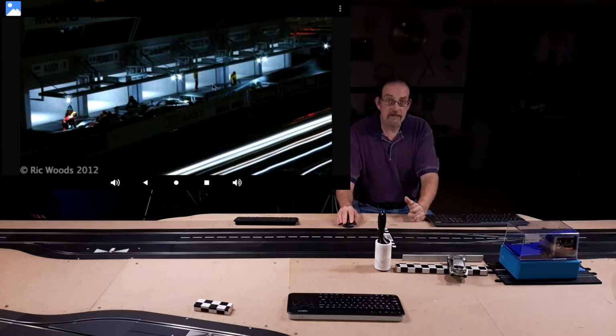If we look at the scene as a whole, and this would be a night scene obviously, you can see that the color and the overall brightness of the pit bays themselves seem to be adequate. It seems to be a good uniform lighting. It'll kind of give us the look we want, and it doesn't look out of place. That's the overall effect of what we're trying to do. Make sure something doesn't look necessarily out of place. And if we notice, we also have some gantry lighting on top of these gantries that hold the fuel hoses and whatnot. Very good effect, and that does a great job of tying this scene together.